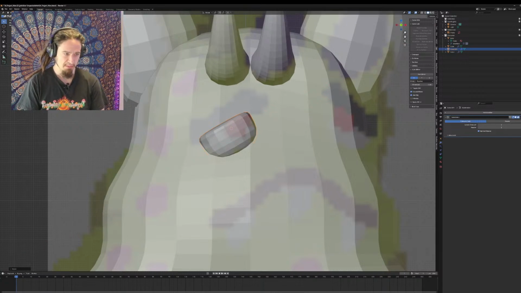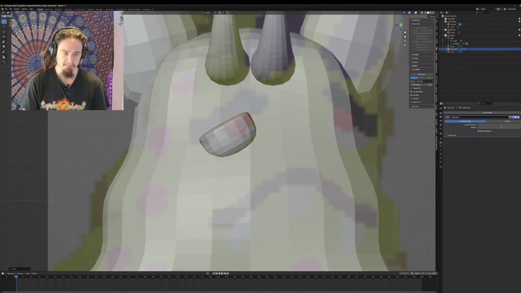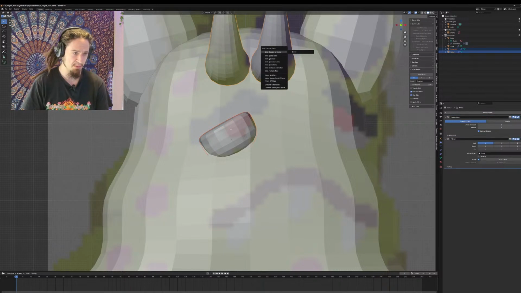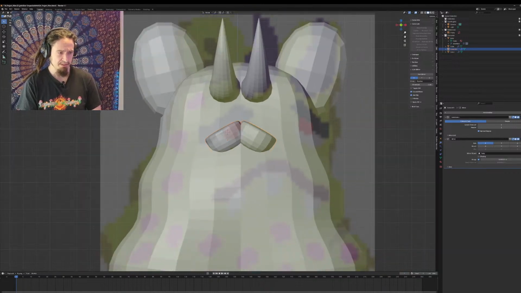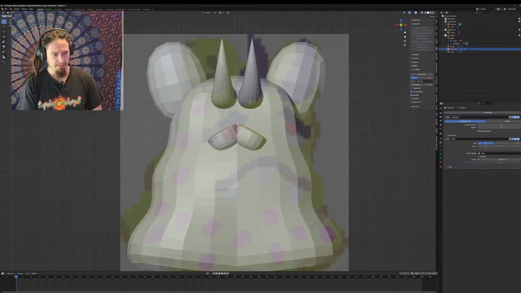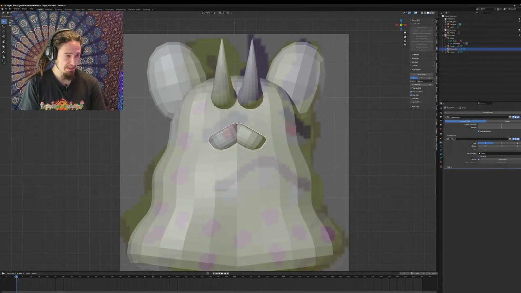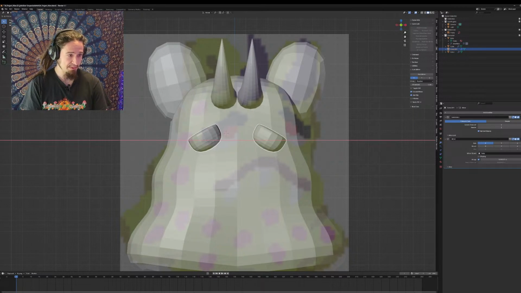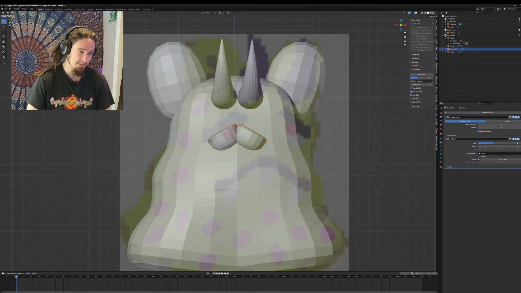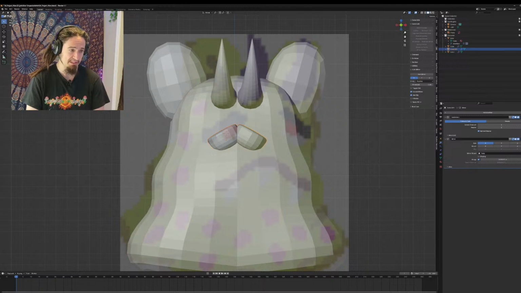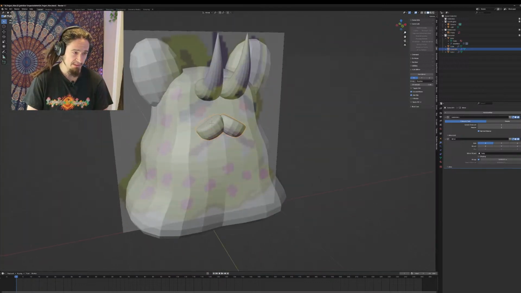Okay, so now what I'm gonna do is mirror this guy. I'm gonna copy this modifier from the horns. We're just gonna go ahead and link modifiers. Where's modifiers? Copy modifiers. There we go. Okay. So the eyes are a little too close. On this guy, they look like they're super far apart, so I'm gonna have to move them way back. But before I do that, I wanna make his eyebrow too, because that feels like a big part of the eye. So I want those kind of as one piece for framing reasons. I feel like it'll be easier.